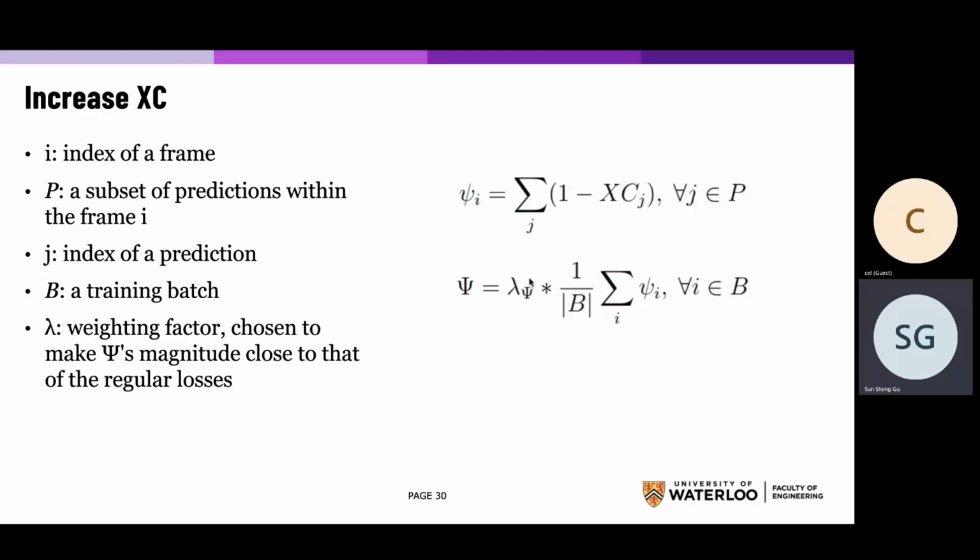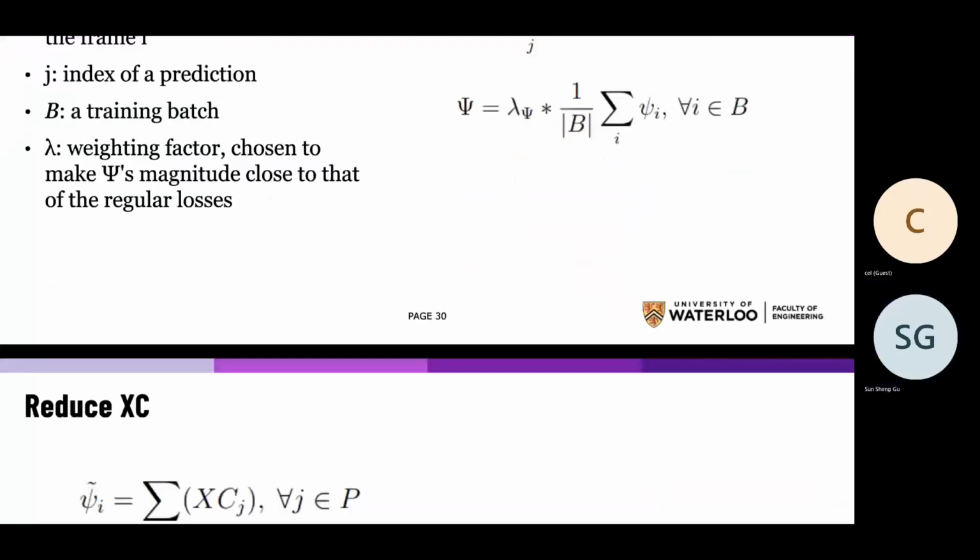And then we multiply this average by a weighting factor lambda. The lambda weighting factor needs to be chosen carefully so that it's significant enough to influence the training process, but it's not large enough to overwhelm the regular losses.